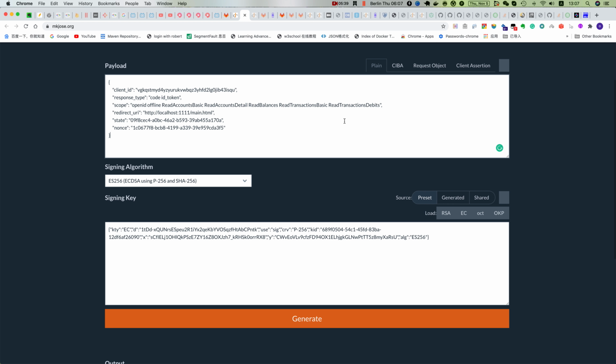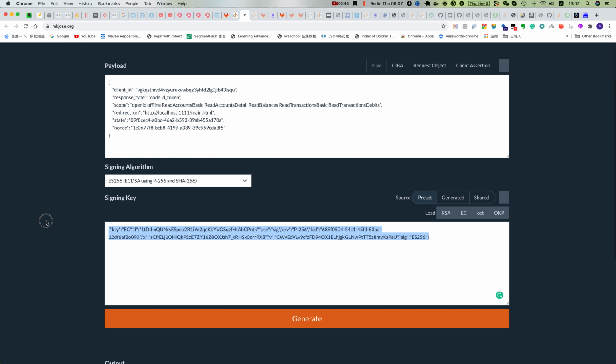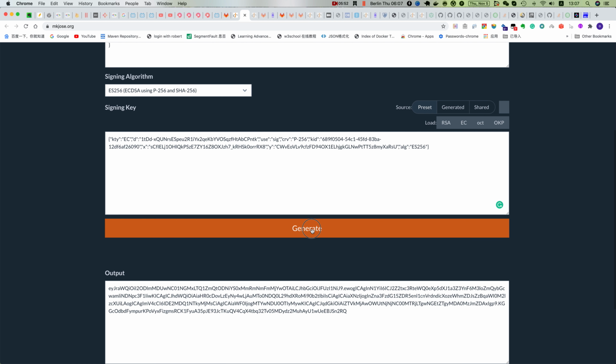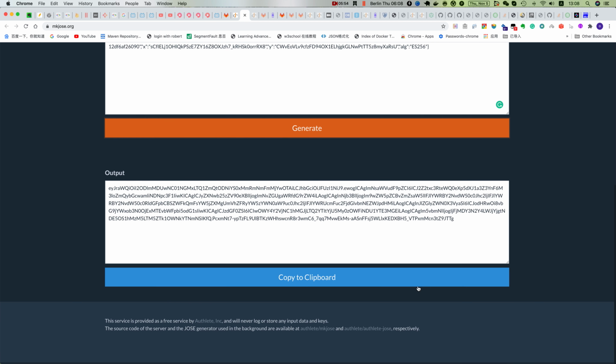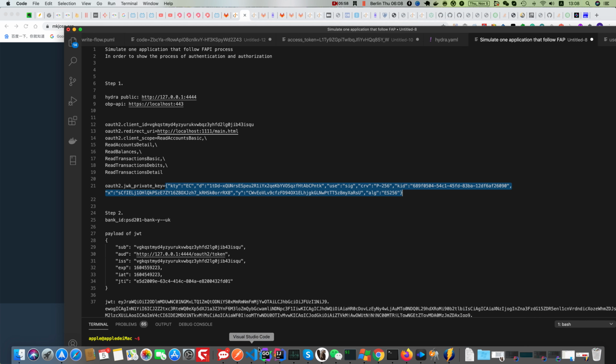Okay, the payload and the private key are here. Copy it. Private key. Okay, ready. Let me generate. Copy. We get the request object.